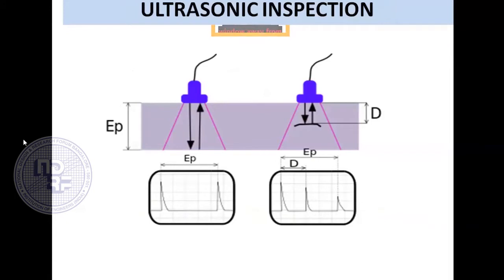Next, we have the ultrasonic inspection. This is another technique to identify cracks inside, not at the surface level, but at a certain depth inside the material. This is based on the ultrasonic principle, where a probe is used to generate ultrasonic waves. On the left-hand side, where there is no defect, the display shows the reflection of the ultrasonic wave from the end of the defect-free section in one particular fashion. Wherever there are defects, which you see on the right-hand side, with a defect in the center of the piece, the ultrasonic wave gets reflected from between, and the display shows a different sort of waveform, which is indicative of a defect present in this piece. This ultrasonic technique is used predominantly in the case of composite materials used in the aircraft.